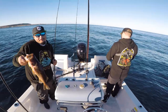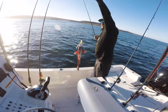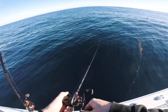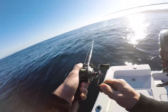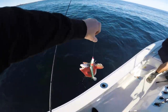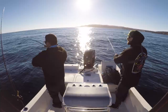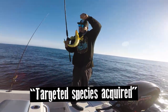It looks like what we're going for. No way. There we go. That's a good one. Dude, I like snagged him. I admit, I feel bad about this, dude. Sorry, don't bite me. Are you good? Targeted species acquired.